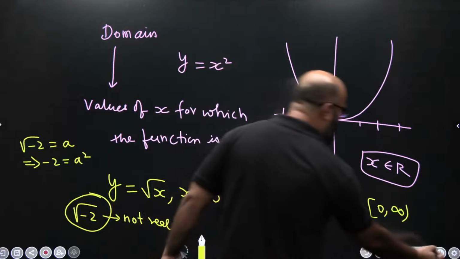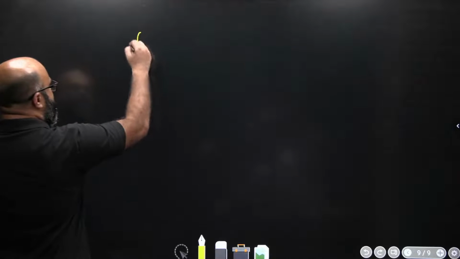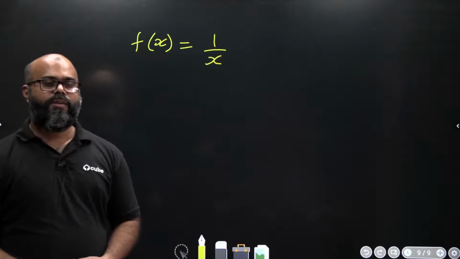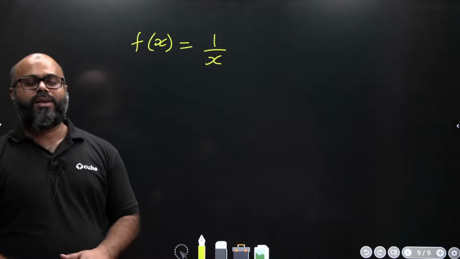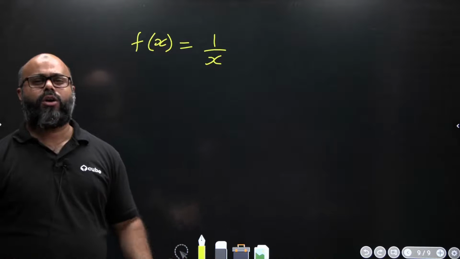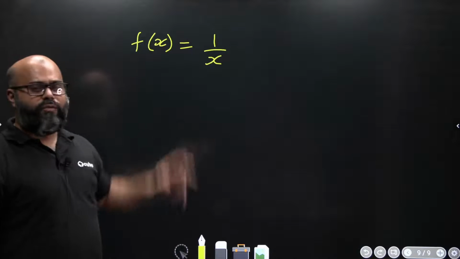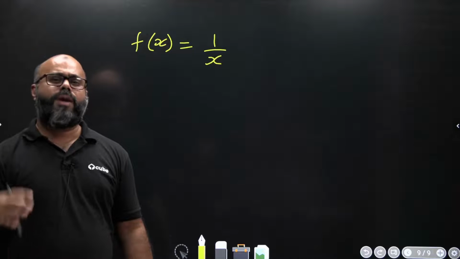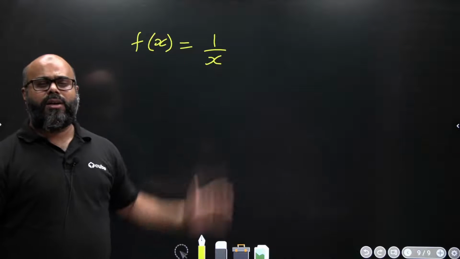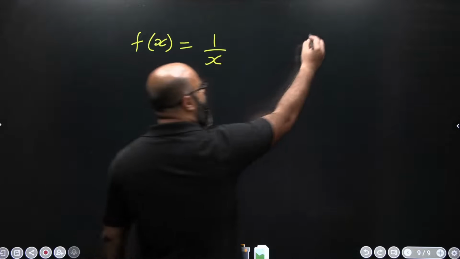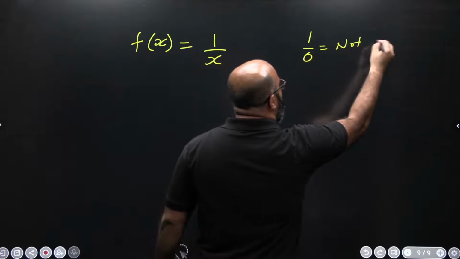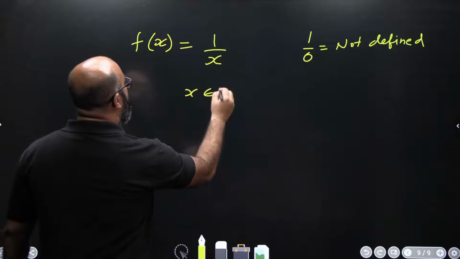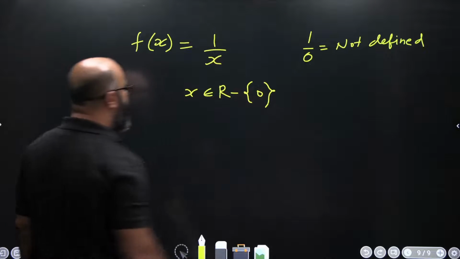For example, we can take some other situation also. If it is written a function f(x) is equal to 1 by x, what will be its domain? Can you tell me what will be its domain? Of course, its domain will be such that it should not be undefined or not real. If you take any value of x other than 0, it will give you some real output, but at 0 it will be a problem, because when you take 0 in the denominator, 1 by 0 is not defined. So, you have to eliminate 0 here. So, you will say that the domain is x belonging to real numbers except 0.